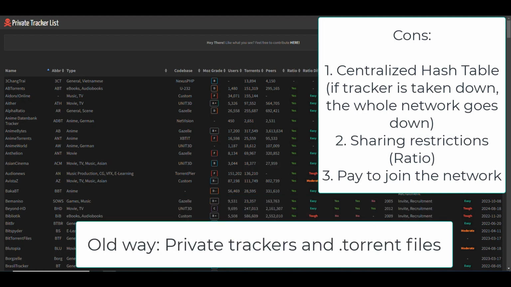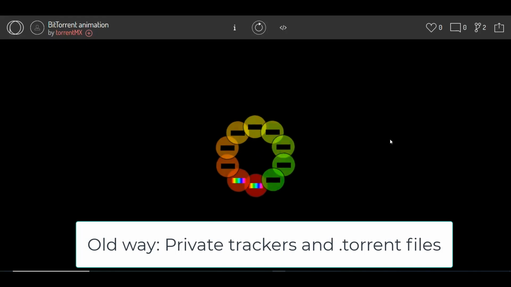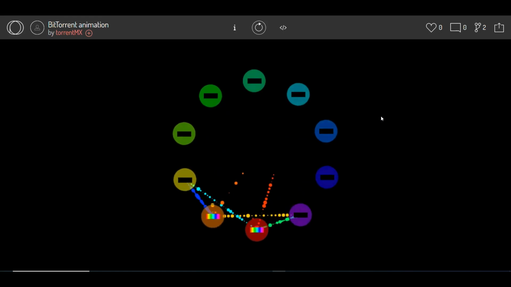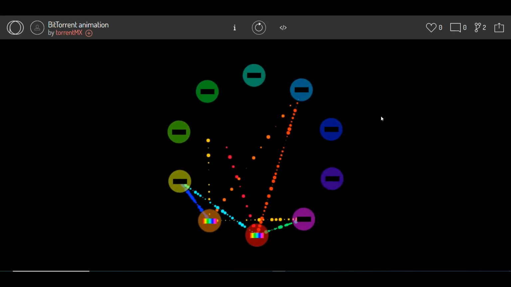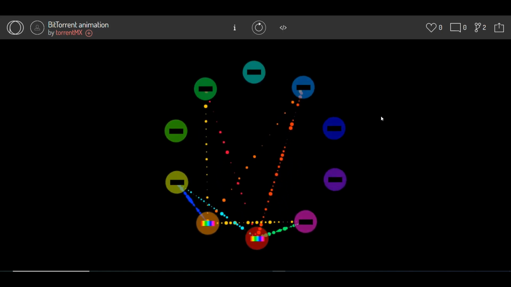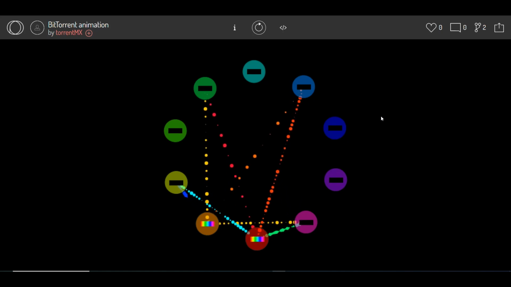But at the same time, like I said, it became more of a business where they started implementing things like a limit. So you had a certain amount of free traffic that you could extract from the network, and you would have a ratio. If you download too much and you don't give back to the network, then your ratio would fall. And once your ratio got too low, it would just basically ban you. You were not allowed to extract anything else out of the network until you shared something to the network and brought your ratio up. So originally that was a good idea. It made sure that the torrents stayed alive because people were constantly sharing those files.